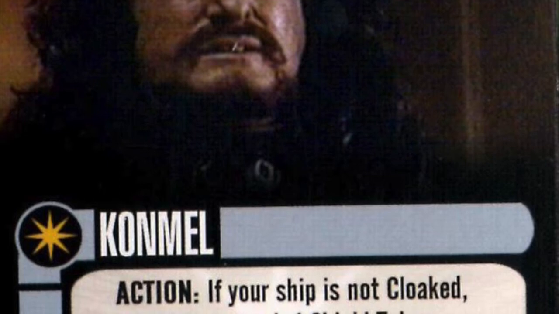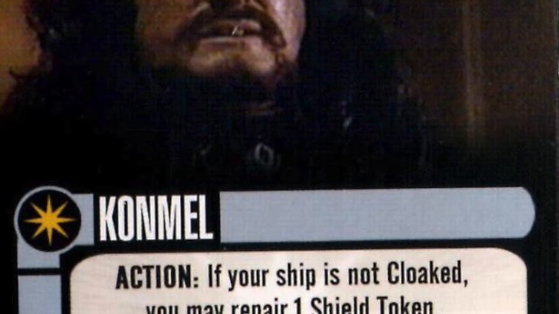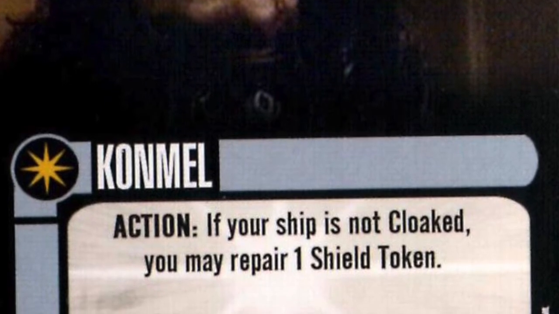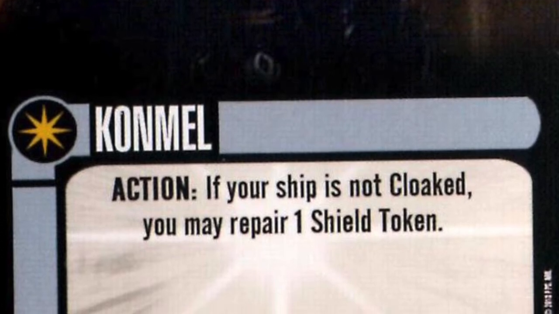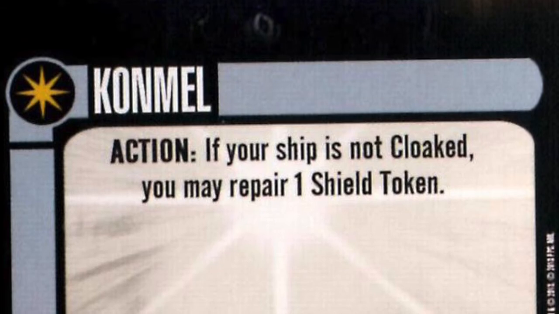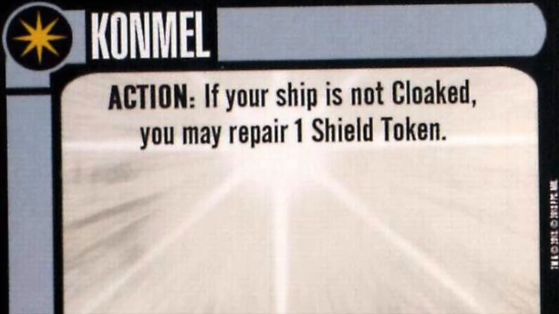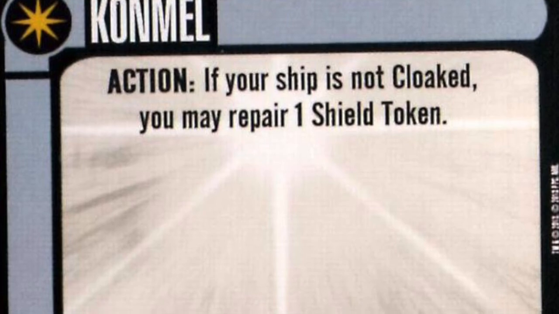The other crew we get is Conmel. He is an action that if your ship is not cloaked, you can repair a shield. Not the best way to repair damage. Wish it worked on hull as well as shields, but I'd still rather have some form of repair rather than none. At least there's something. I think he's overpriced, but in a pinch, if you don't have Buka or maybe something like Glendaro, Captain Mirok, who's a Romulan, Conmel can fill that void as an emergency repairer.